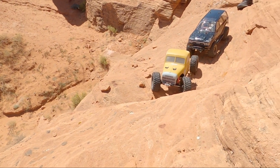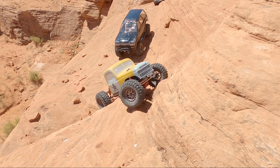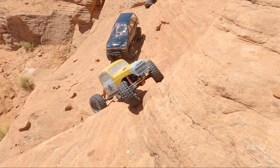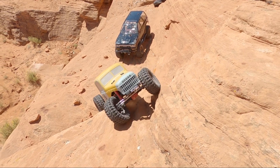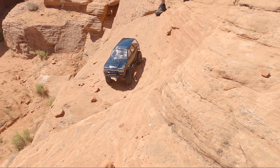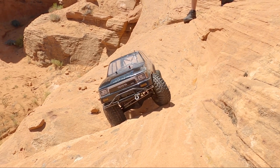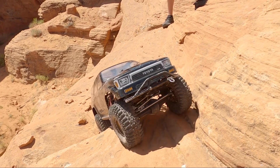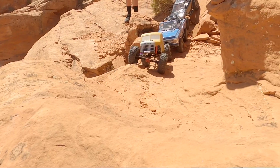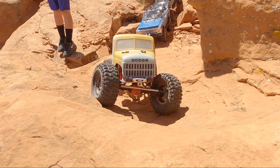This is one of my favorite climbs on this trail. You can get as crazy as you want with it. Try and get a hook-up on this higher ledge and let that tire just grab onto there. That should be it — not quite what I wanted, but I got it done. Tipping a tire towards the cliff is always exciting. Got it done. Now this part of the trail is literally just because it looks cool — it's a big uphill sweeping corner. It's not real difficult, it's just awesome.